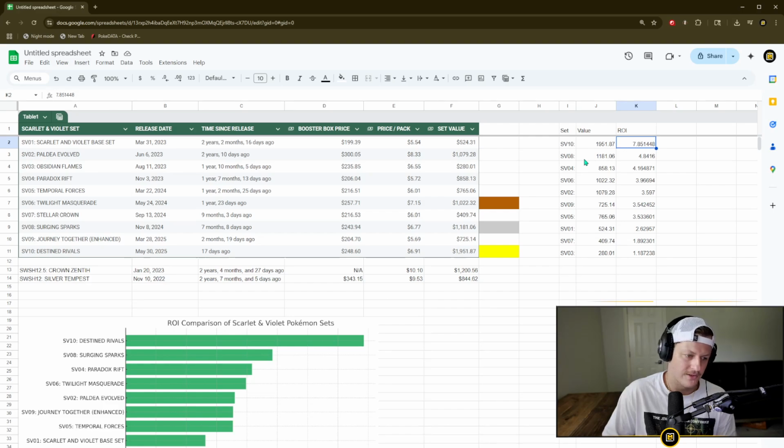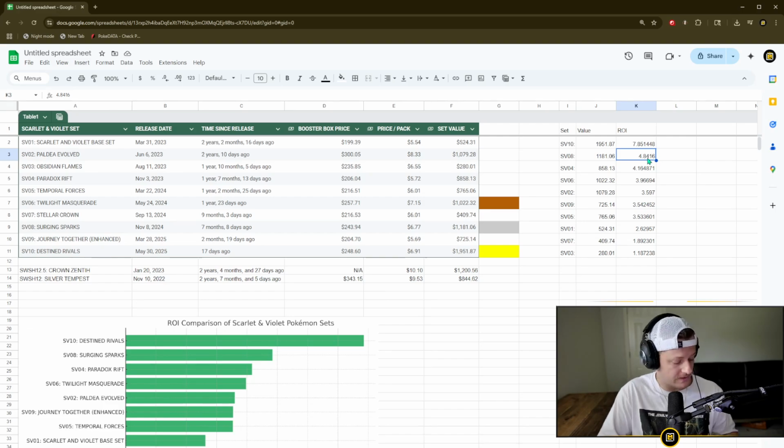And then you're seeing second place coming in as Surging Sparks, which is in the correction period at 4.8. Also the reprints for it. And you will see Destined get reprinted. So don't be surprised when that happens and price still kind of comes down. But this is my point here.